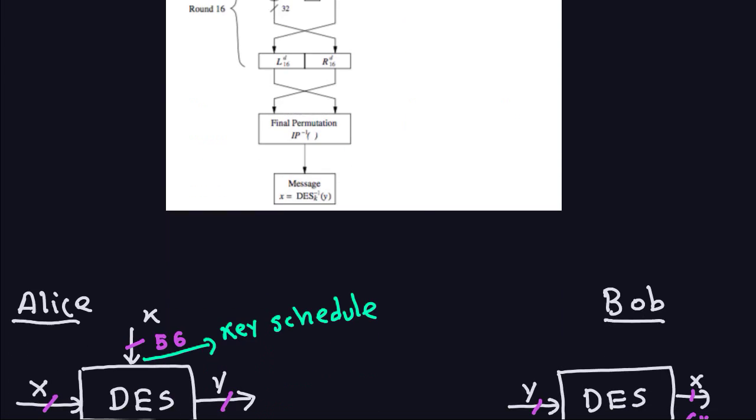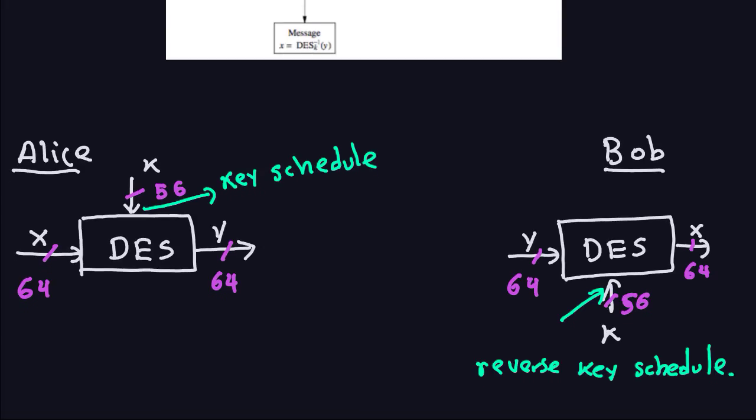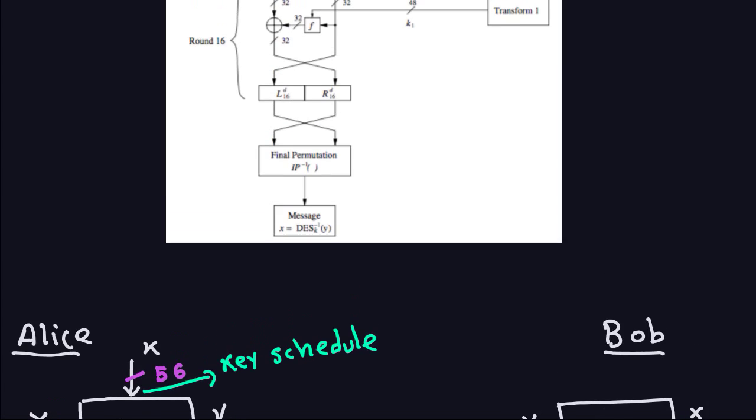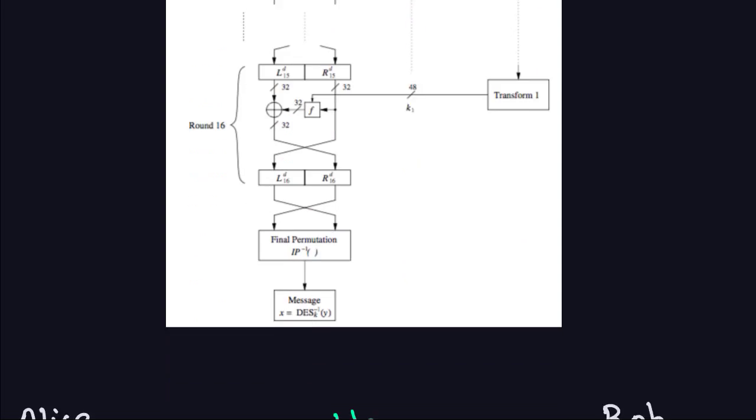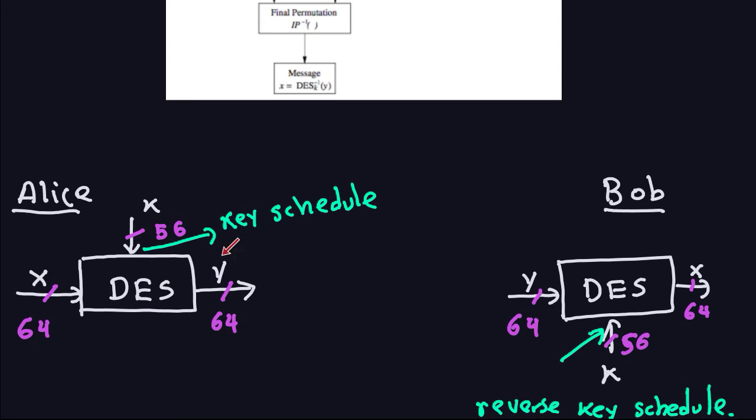To be more specific, let me look at this picture now. Let's go back to Alice and Bob. Alice is the one who does the encryption, and Bob is the one who does the decryption. So for the encryption that Alice does, let's close the DES for the moment and look at this black box here. You put in a 64-bit block, the DES encrypts it and gives you a 64-bit block, encrypted with a 56-bit key, which is the 56 bits that come out here after you apply the PC1 permutation. So you get the ciphertext Y here.